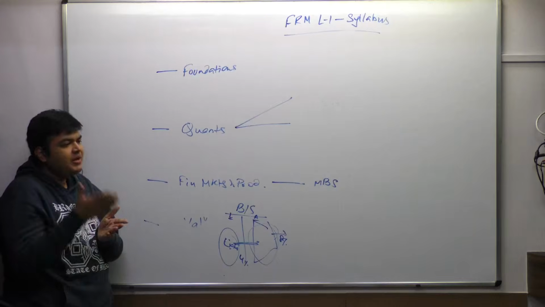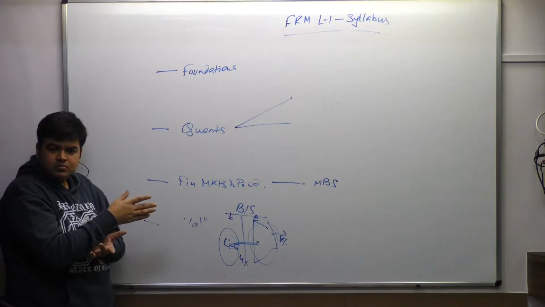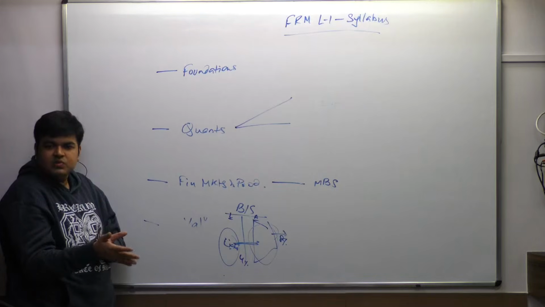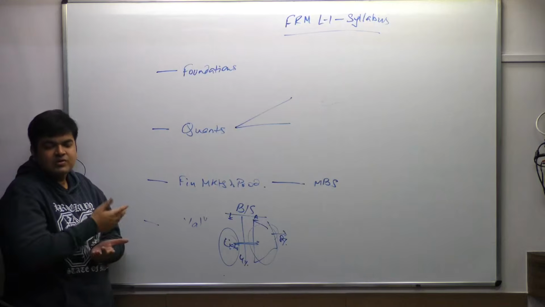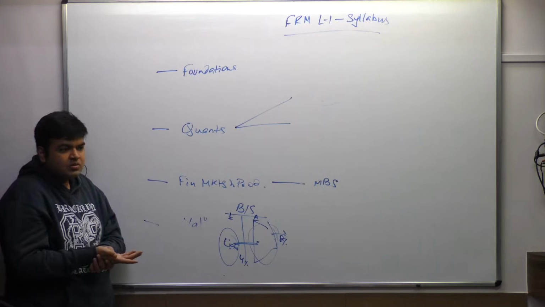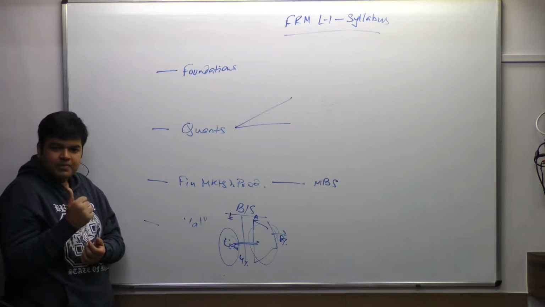So time value of money is the first reading that you have to do in quants. It was earlier a part of the curriculum. They removed it from the curriculum in 2019, but it does not make sense, because you anyways have to study it. Otherwise, you cannot do any other chapter. So time value of money, although not a part of your curriculum, I will be teaching and you will have to study. Tell me, everybody with me?